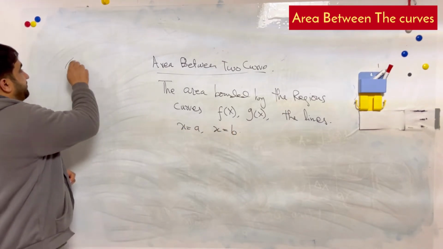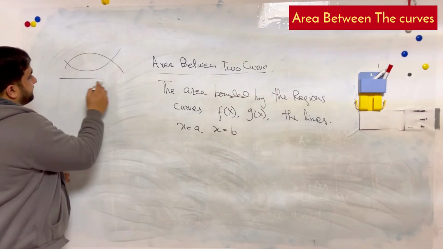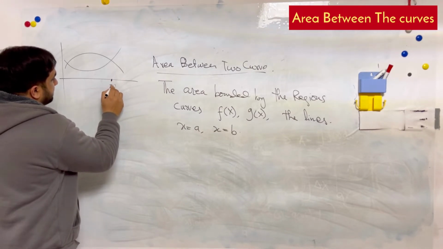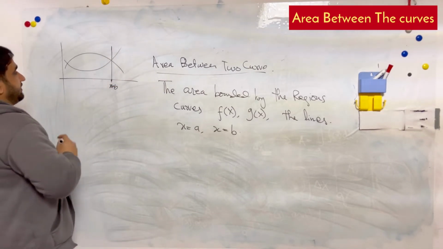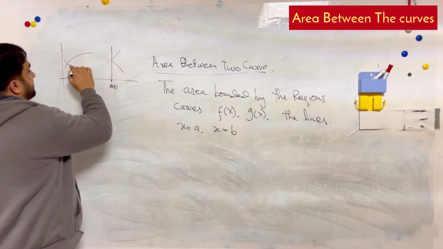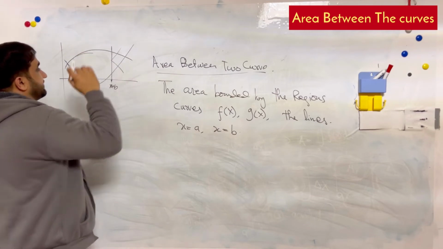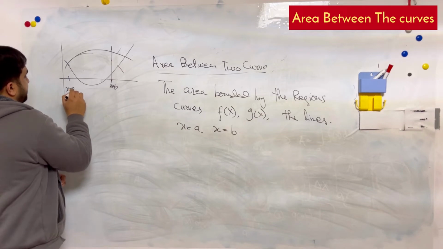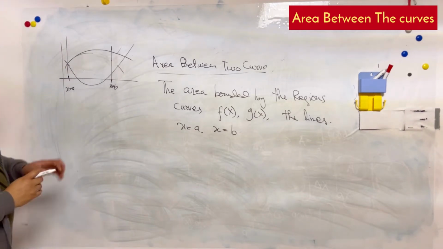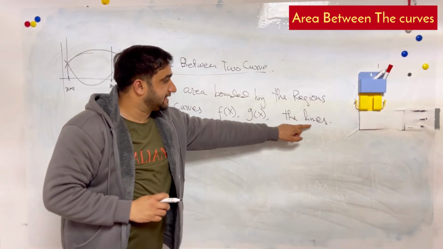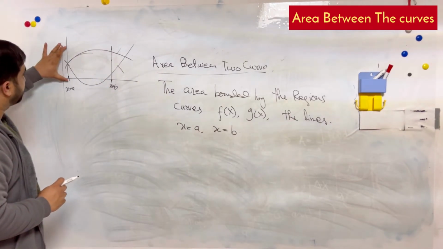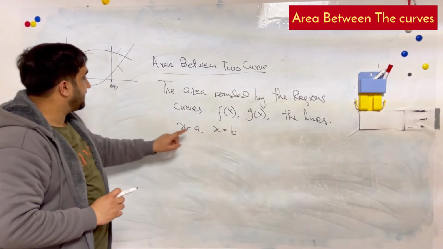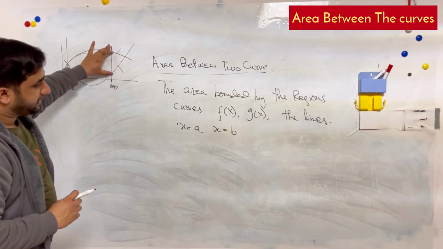You can see if you have two curves like this, then if this is the plane, the point x equals B gives you a vertical line. Similarly, if this is the point x equals A, then it gives you a vertical line. So that is the meaning of these lines. The line x equals A goes from the x-axis towards the y-axis, and the other line, this one, lies in between this region.